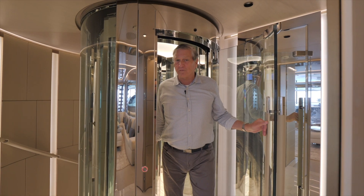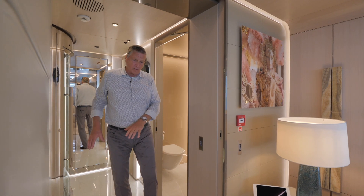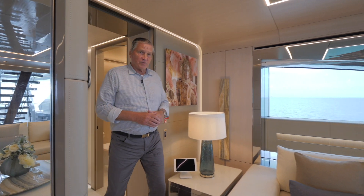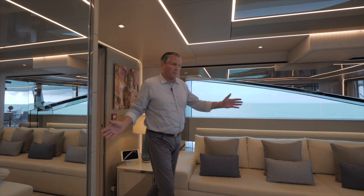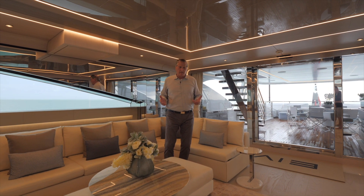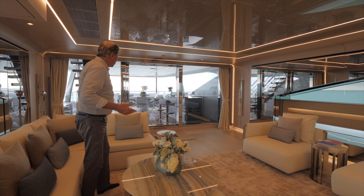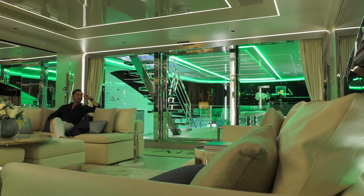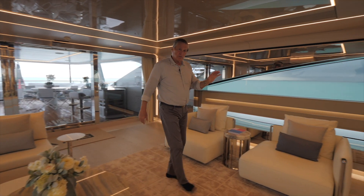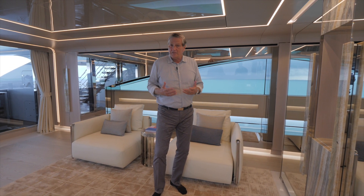A quick ride up in the glass elevator and you've arrived at the sky lounge. To starboard is the day head — it has a marble sink and you'll see the theme of Carrara marble with bronze inlay here as well. The leather paneling is hand-stitched with beautiful radiuses. As you come into the sky lounge area, there's abundant seating for you and your guests. You can come in here, relax, enjoy a drink, and watch your favorite movies on the drop-down big screen TV with a projection device. Looking aft, you'll see large floor-to-ceiling windows giving you a beautiful view out the aft section. All the way forward is your bar area — you have a wine chiller, a refrigerator, an ice maker, and a coffee machine, so everything you could want for entertaining is here.